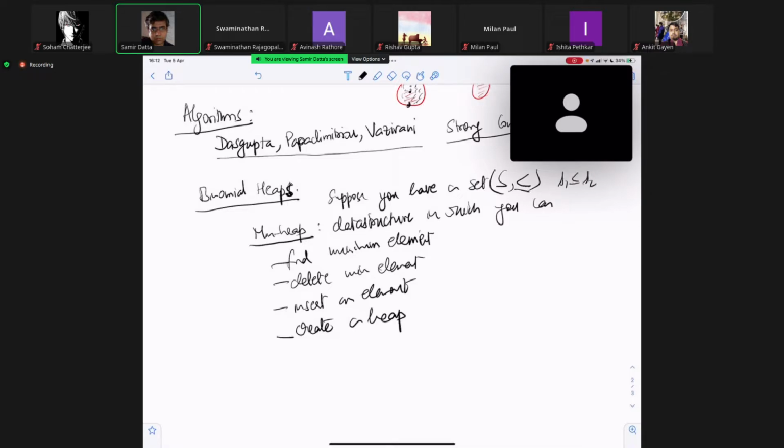Let's say this is a total order on this set. So for all S1, S2, you can say whether S1 is less than or equal to S2 or S2 is less than or equal to S1.